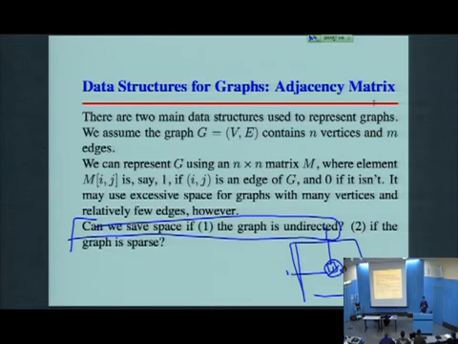Maybe there's a more efficient way to do it. What we could do is just represent half the matrix. Let's say I'm only going to represent it where i is less than j. Now if you ask me about edge 1, 3, I'm going to go to row 1, element 3. If you ask me about edge 3, 1, I'm going to say, wait a second, I need i less than j. I'm going to look at 1, 3, and I'll look at the same spot.